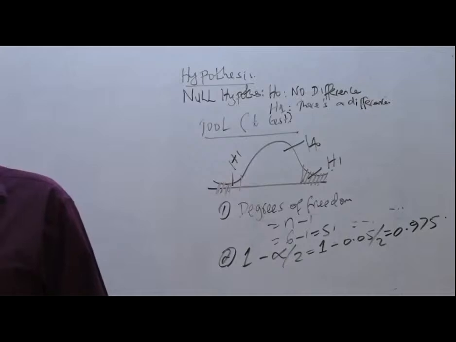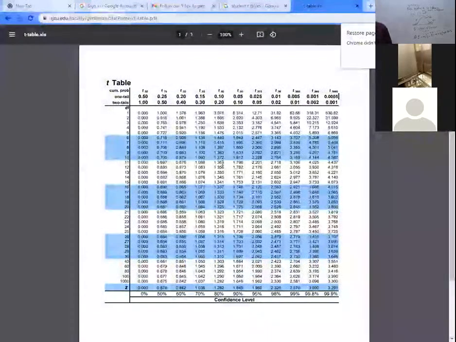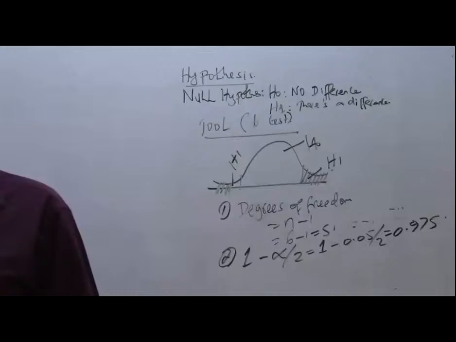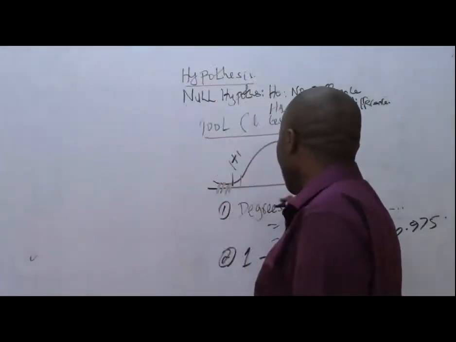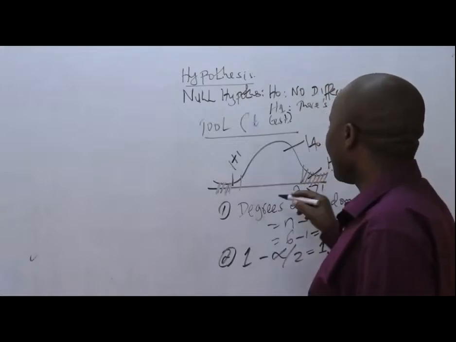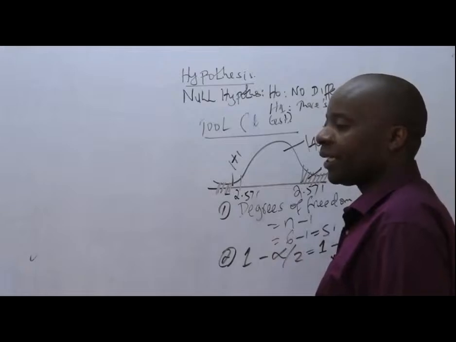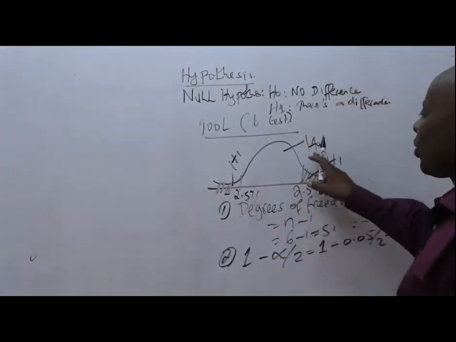The T critical here will be, because now we are talking over 0.975, so 0.975 is here, the 5th one, 2.571. Let me get to hear from you. Be careful, Jerry. 2.571. So this becomes 2.571 positive, and this becomes negative 2.571, like that. So this is H1. We know this is H0.